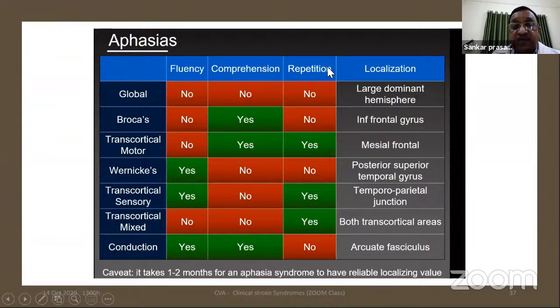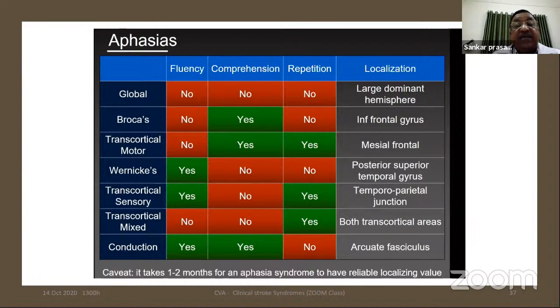These are the three important aspects of the language disturbance. So whenever in speech assessment you have a dysarthria, that is pronunciation problems, articulatory agility problems, another is language, that is aphasia. If all three are affected, then it is global aphasia, large dominant hemisphere. The language function is usually in the left. In 99% of cases, in right handers it is the left side. In left handers also, in the majority up to 70%, it's on the left side only.